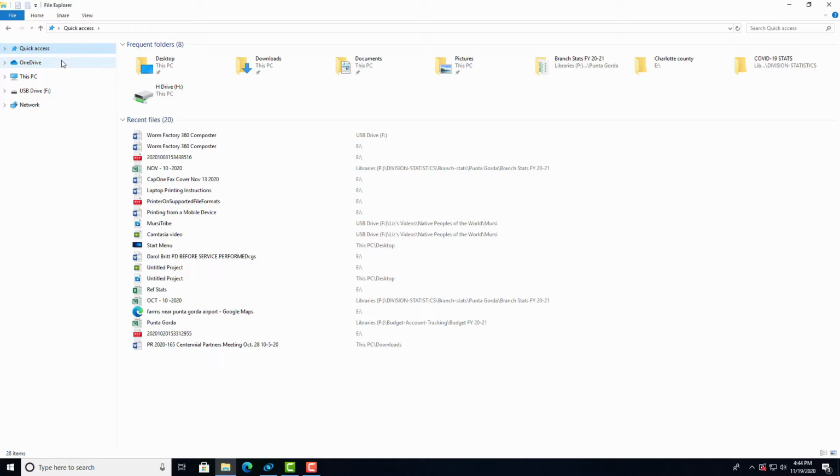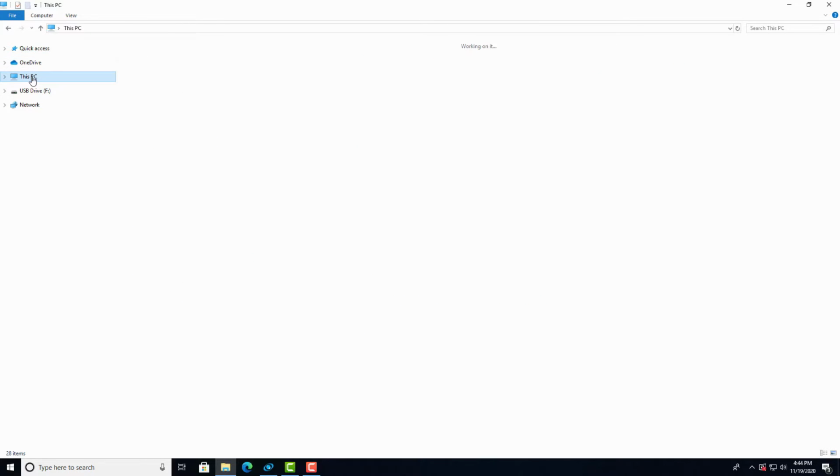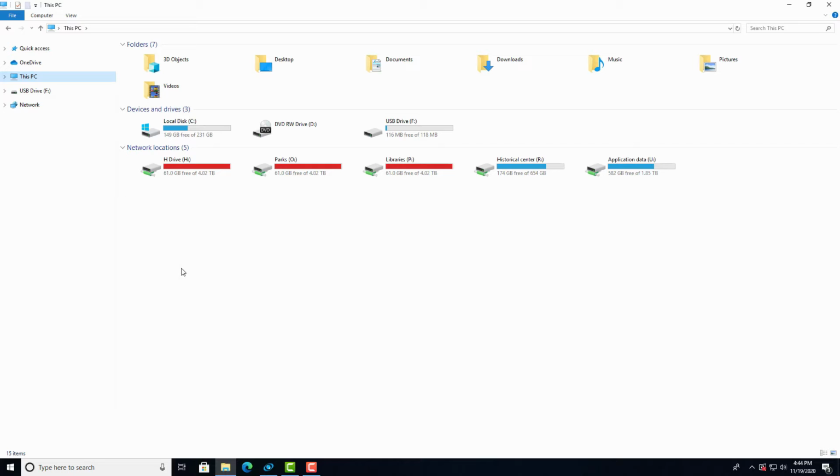We're not going to cover OneDrive today because in order to adequately explain it, it would take a whole class of its own. Basically, it's Microsoft's cloud storage system. So we're going to jump down to this PC. If I click on that, you'll see the screen changes. And what you'll see is more of the folders that I have here and various other access points. So these are things that we use for work here.